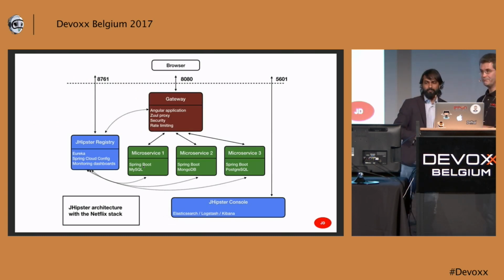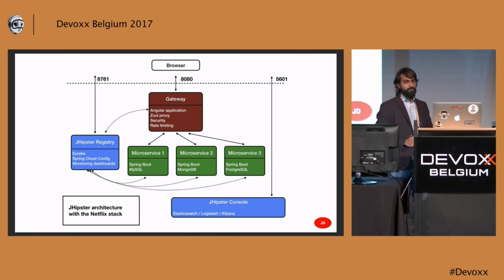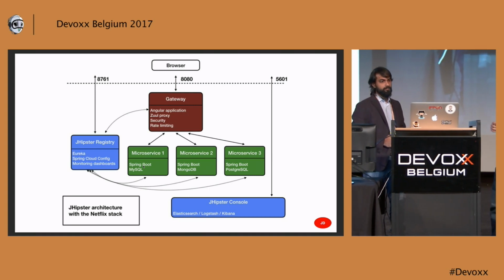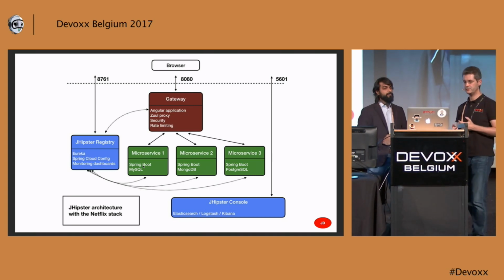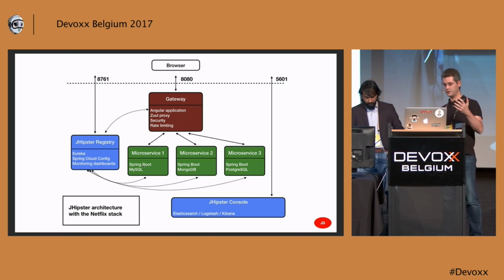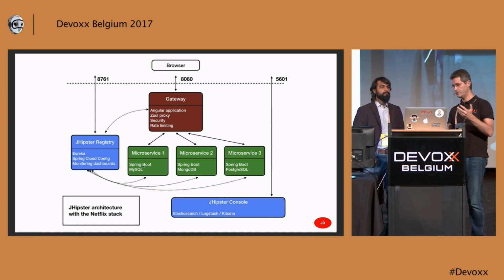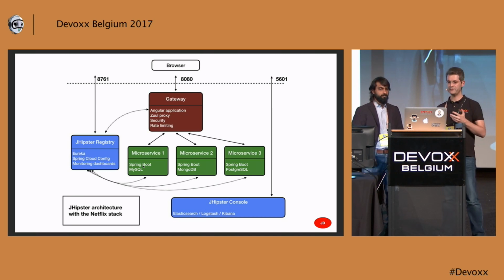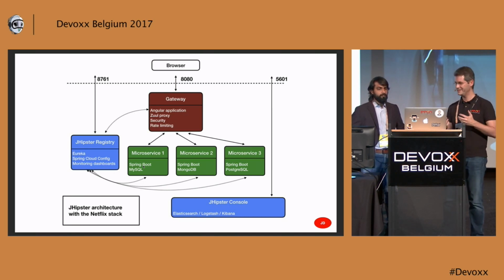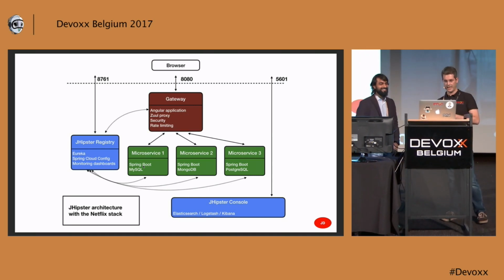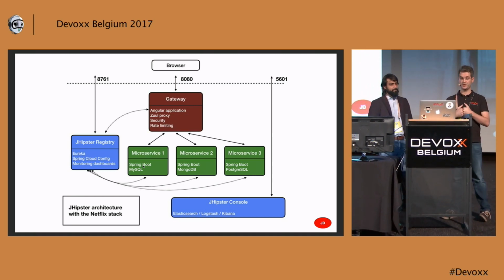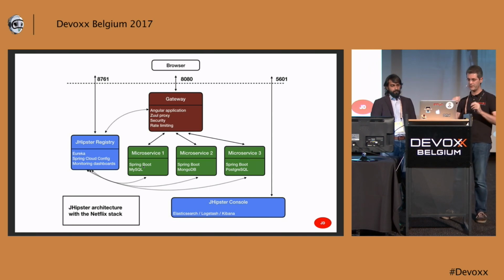So the basic idea, we will have more slides afterwards. It's going to be more and more complex. But the basic idea with JHipster is that we have a gateway in front of our microservice architecture. It opens up the door to one or several microservices. Well, probably several. Otherwise, you should do a monolith. Everything is wired up using the JHipster registry that we just saw. You can replace it. We will show other options afterwards, but that's the basic idea.